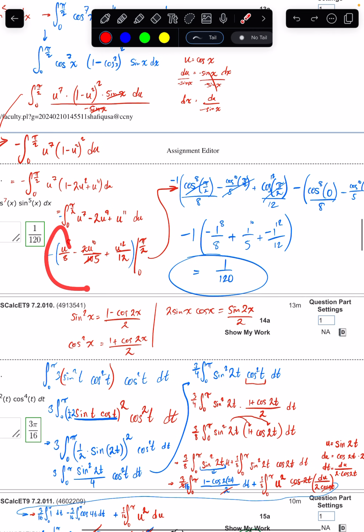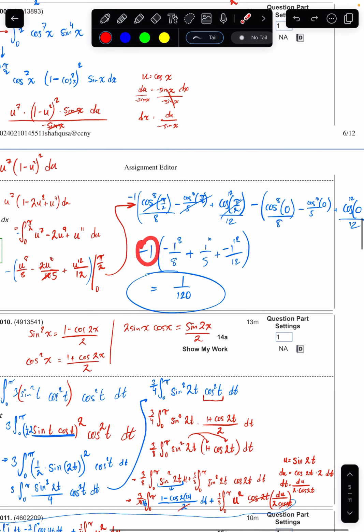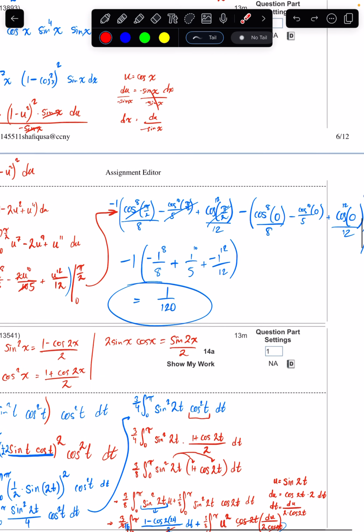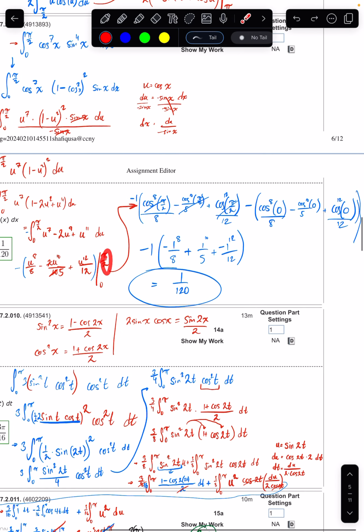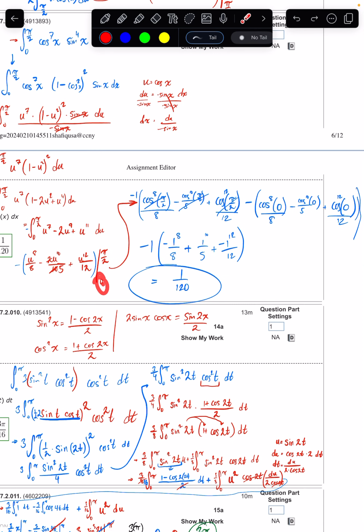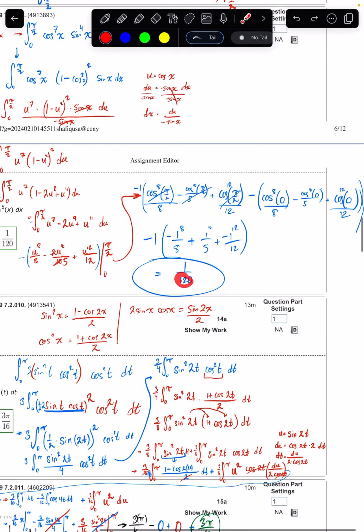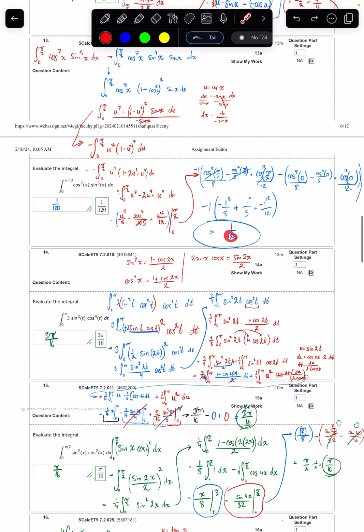You integrate this first, obviously, and I just kept the negative 1 outside because it's too much distribution. It's going to confuse me. Plug these in, and then subtract by plugging this in. A lot of work. The greatest common factor of this is 120. So yeah, that's that. It's just 1 over 20. Yep, that's 1 over 20.